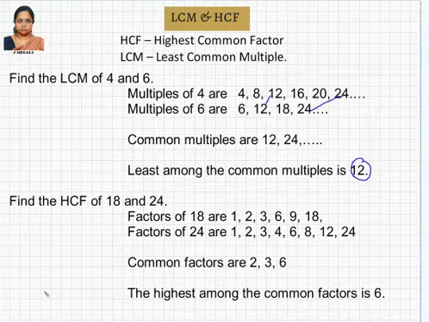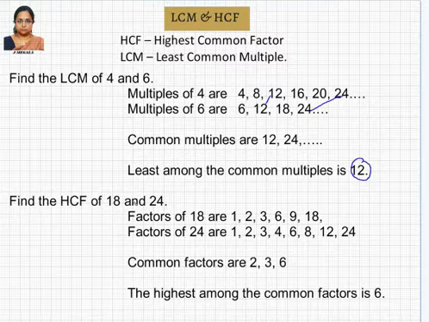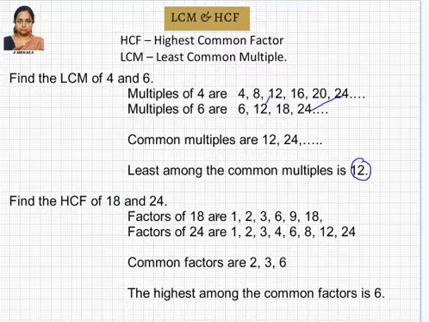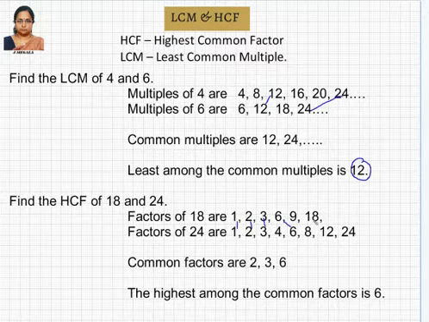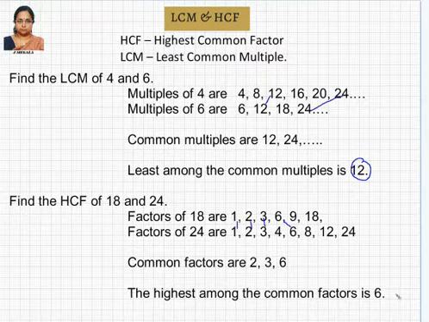That is LCM. Similarly, when you go for HCF of the numbers, consider the factors of 18 and 24. So when you take the factors of 18 and 24, 18 factors are given here and 24 is given here. You know that the least is always going to be 1. So you can't go for the least, you have to go for the highest. So which are all the common factors you have? 1 is common, 2 is common, 3 is common, and 6 is common. Beyond this, you don't have anything in common. So you're going for the highest common factor, which is nothing but 6. That's the answer. Next.